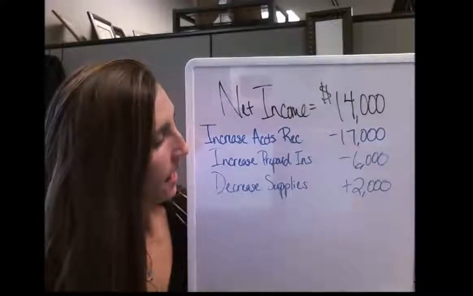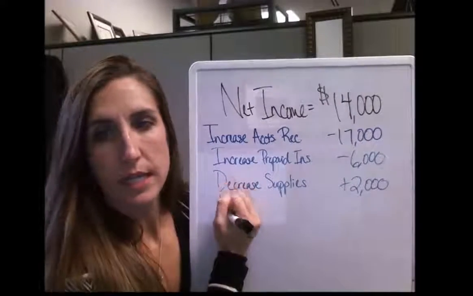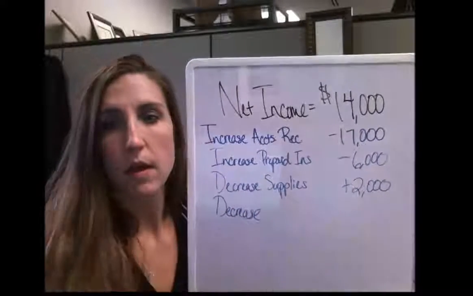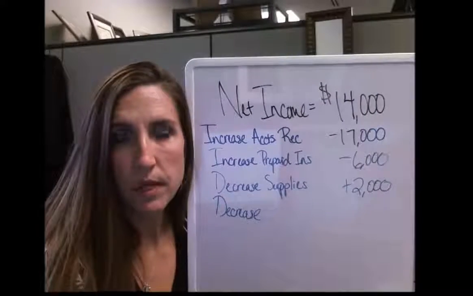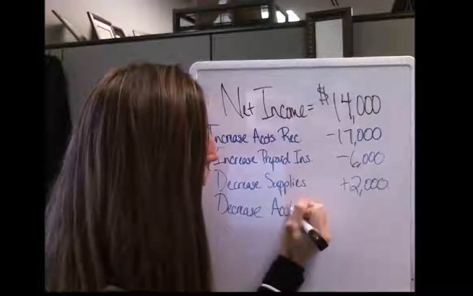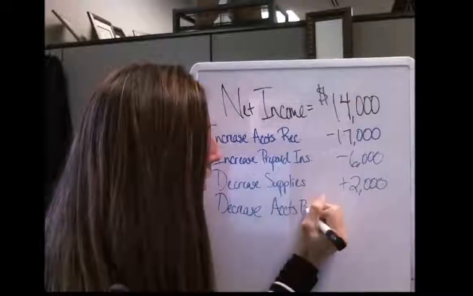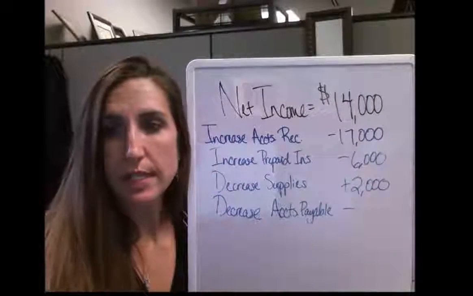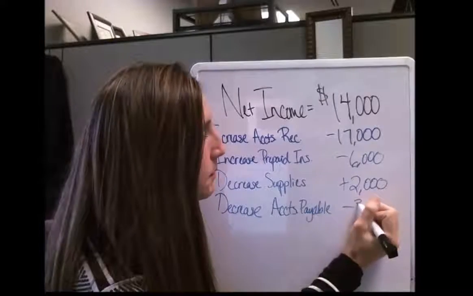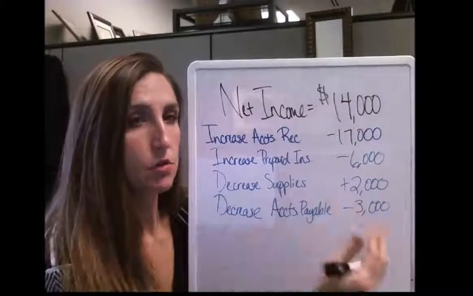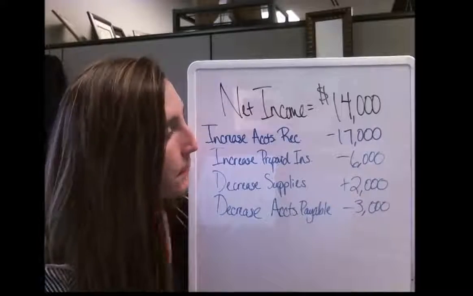The fourth item I have is a decrease in my accounts payable. The accounts payable decreasing means I must have paid out cash. We only pay off our reduced payables by paying them off with cash. So the decrease in the accounts payable is going to be a subtraction. It's linear. If this function is decreasing, you should subtract that from the net income.